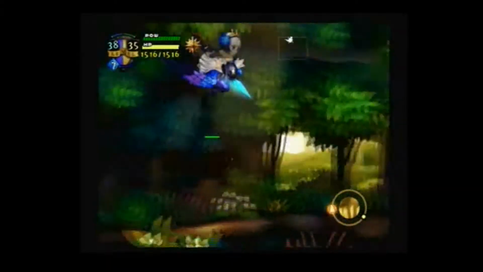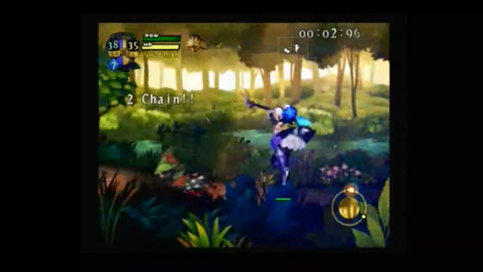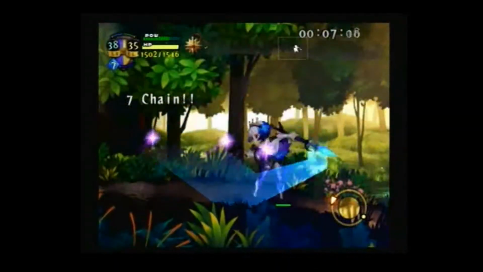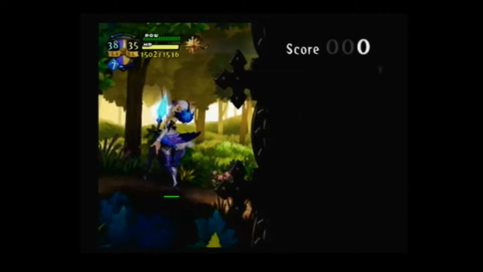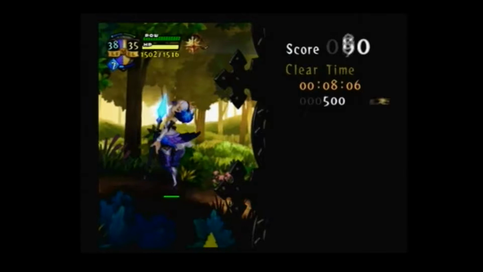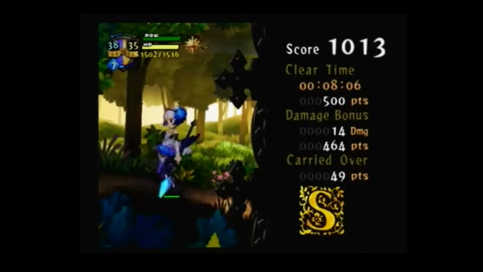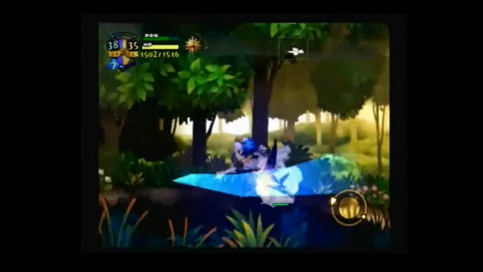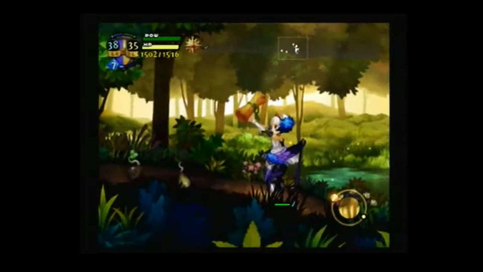So guys, when we're in one of the stages fighting different enemies, one thing that you should definitely take advantage of is to fight them as fast as you can while taking as little damage as humanly possible. Because at the end of the stage, if you get an S rank after you defeat the enemies, you maximize the amount of items you can get per stage.